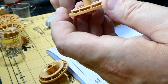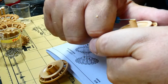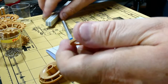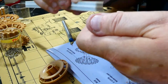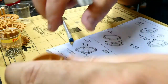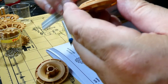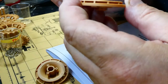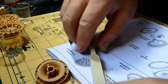Actually, there's quite a bit on the end of that there. So if I take that off, give that a sand. What's that one like? Yep. Right, they're ready to rock.